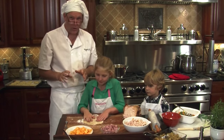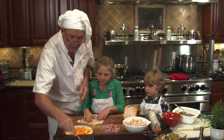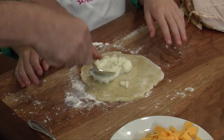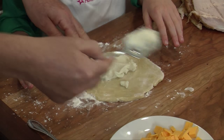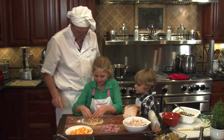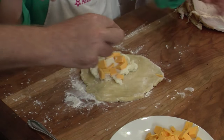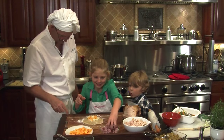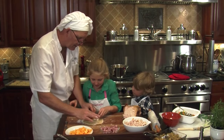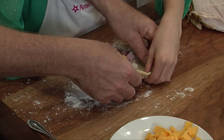And then for stuffing, you want about 1/4 cup of filling. And you just do whatever you decide, whatever mixings you want. We're gonna start the first one with a little bit of mashed potatoes, okay? Just put a little potato on there. Then put a little cheese on. All right, kind of put it to one side. Just put all your stuff on one side. That's plenty of cheese. And some ham, you do a little bit of ham. That's your first one. All right, now that's probably a lot right there. That's enough stuffing. Now, you gotta kind of keep it together.